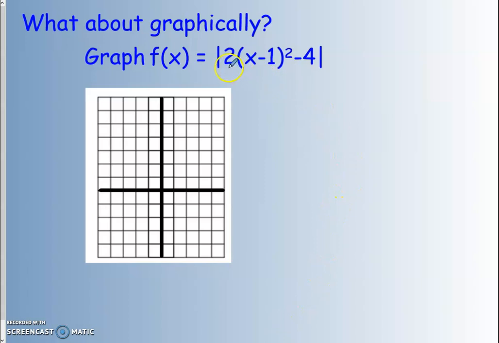But here's what you could do. You could say, well, I see two different functions here. The first thing I see is this inner portion, which we know is a parabola. And so you could graph the equation 2 times the quantity x minus 1 squared minus 4. Use the graph technique to graph that. So you're going to want to first come up with the new origin. Then you're going to want to make your table of movements, and then you're going to want to scale that table of movements. But you end up getting this parabola here.